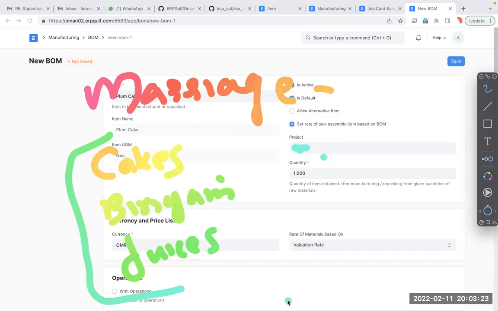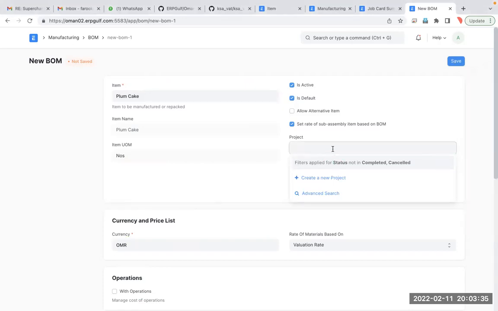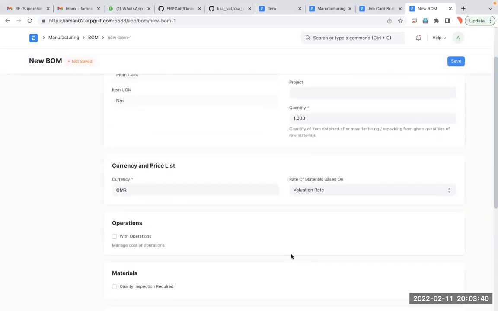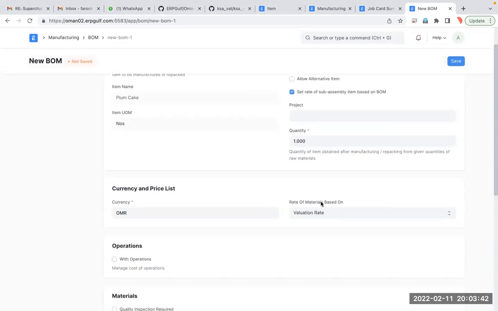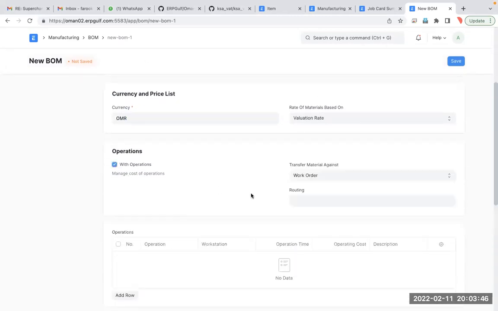Here you have the project details, but this is generally an accounting thing. You can go there and check it. The BOM quantity also you will put, and there is something called with operation, and there is routing.